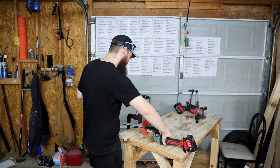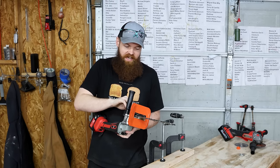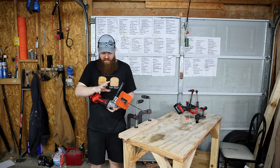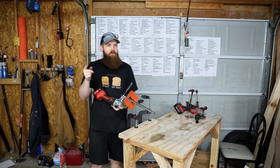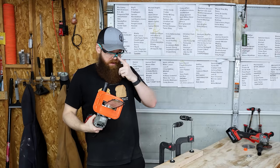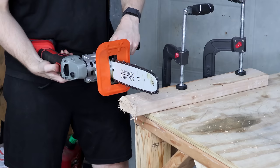Okay, so here's what we got. We have one chance at this because this chainsaw grinder attachment is not made for this grinder. However, I was able to kind of cobble it on and get it connected. And I think if we're lucky, we could maybe make one cut. Let's test our luck. I think I'm gonna go on low too, so I don't have to take the battery out and reset it if it stalls.